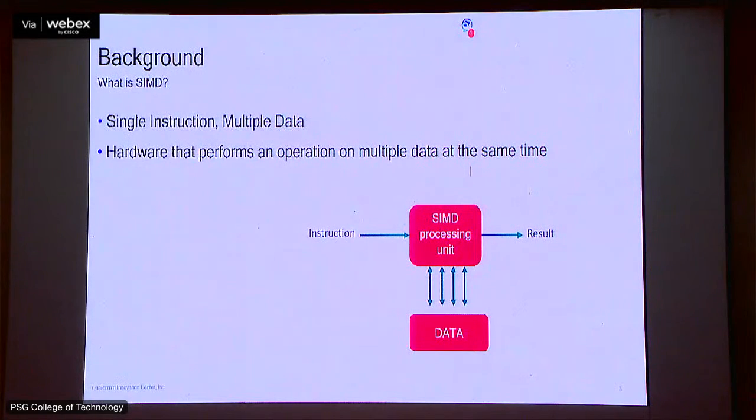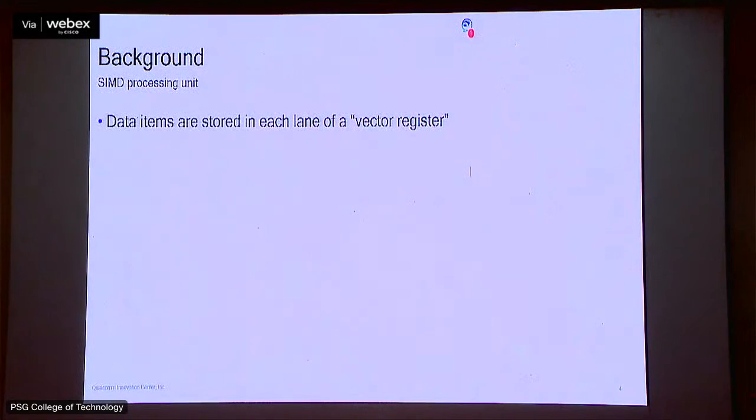And then it produces the result. Let me give a more concrete example here. The data is stored in what's called a vector register. You're familiar with what a register is: an integral part of the CPU that holds some data. It could be a char, float, some type of data. A vector register holds multiple pieces of the same type of data. If your register is 128 bits wide, you can have up to 16 characters, or 8 shorts, or 4 integers, for example.